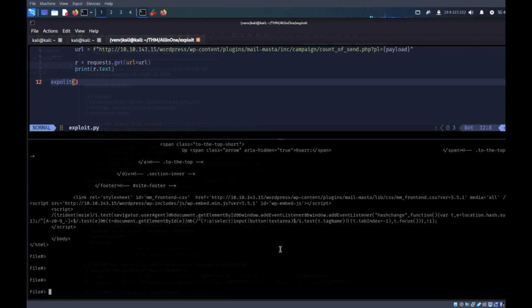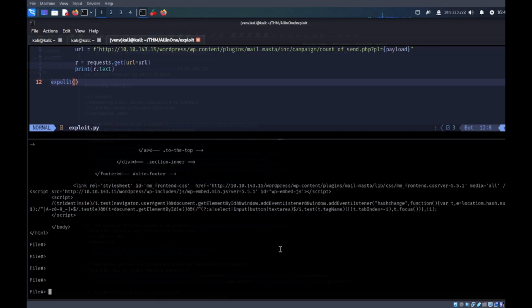Can't clear my page, so I'm going to press enter a couple of times. I want to look for the WordPress config file, because that would contain the database username and password, and I can log in with that. I can't log in from outside because the port is not open, but it might be a reused password. It could be anything.